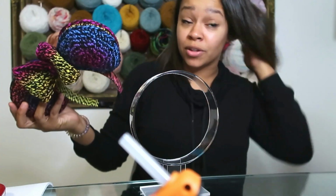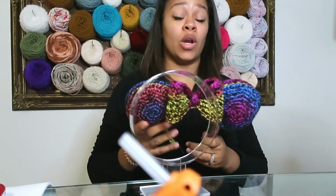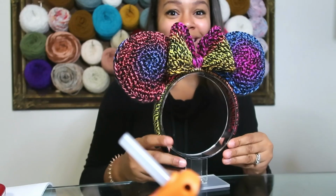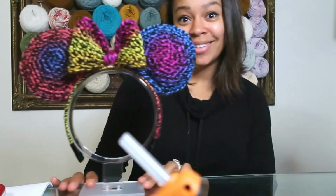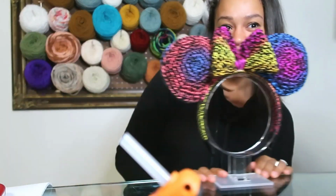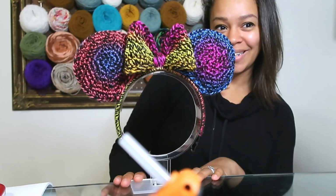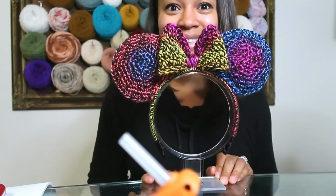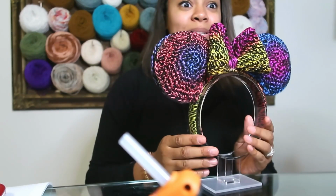I go in there and first of all, their shelves are so unorganized. I cannot stand it. Sorry, I'm gonna grab this ear stand so I can properly put them on an ear stand. This is my mouse ear stand, thanks to Made by Madison for telling me about it. She's so cute. Look at this mouse ear stand, it's so cute. Love it. I got this on Amazon too.